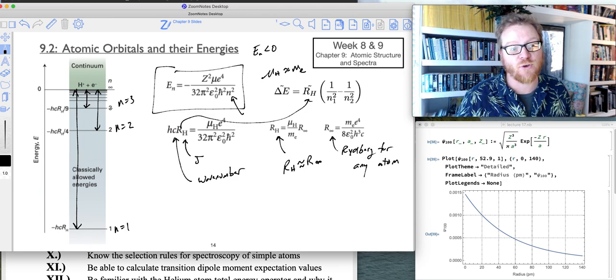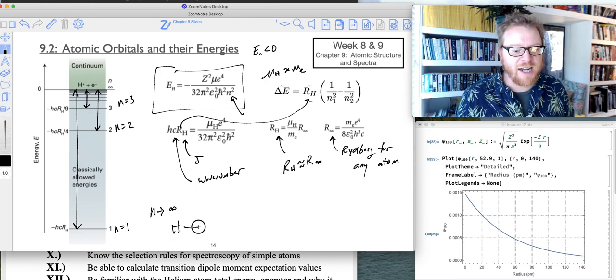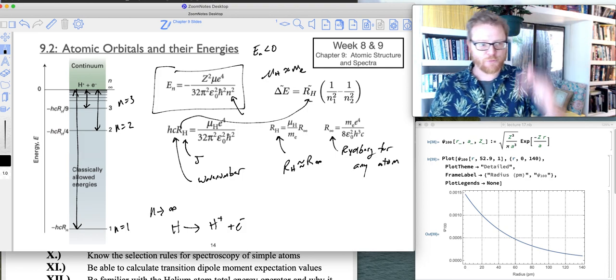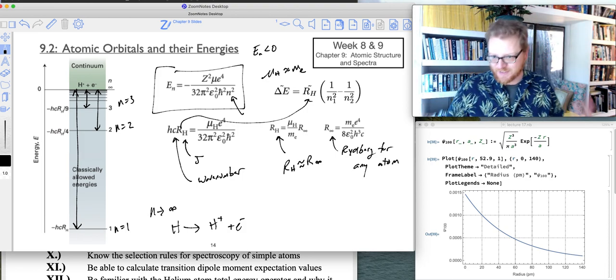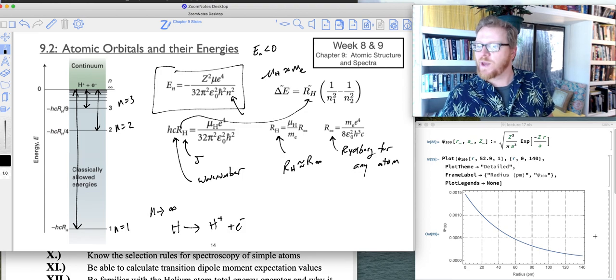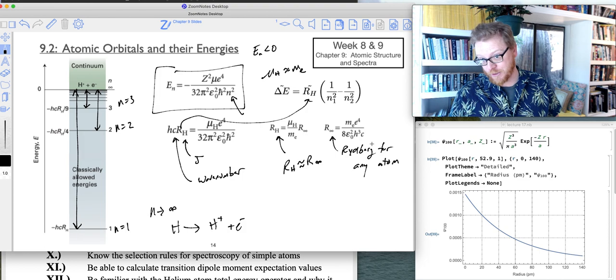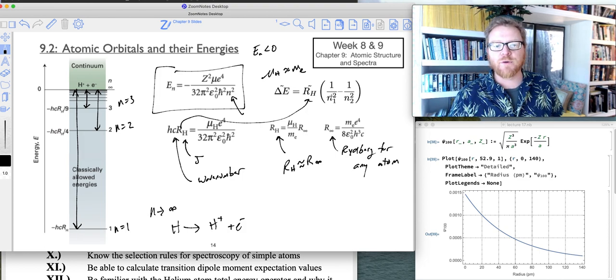And that's because that describes when n approaches infinity, then our hydrogen atom becomes ionized, okay? So this shows us the full depth of our bound state. So this is very cool. We can calculate the ionization energy of hydrogen. It's the Rydberg constant. But also when we reduce that by the 1 over n squared, we get all of these different energy levels, okay?